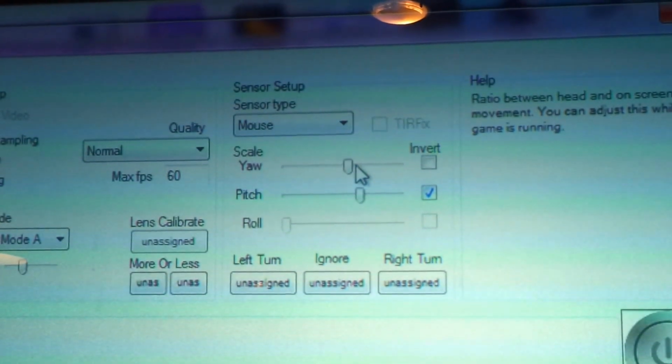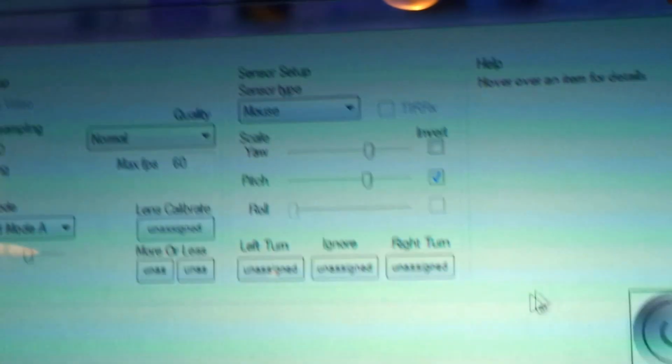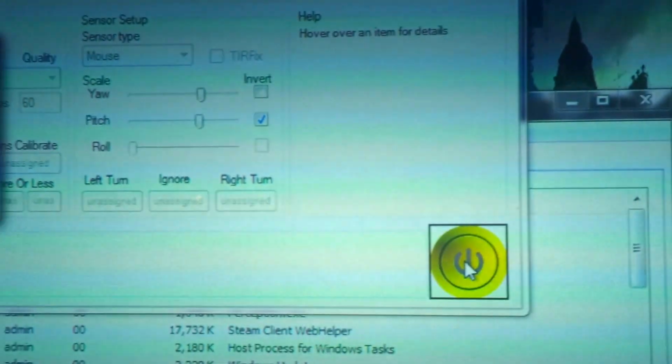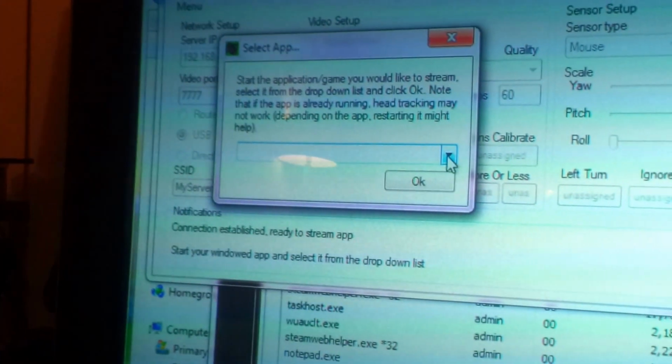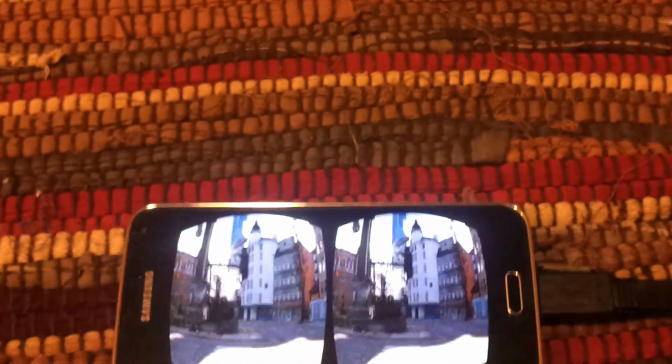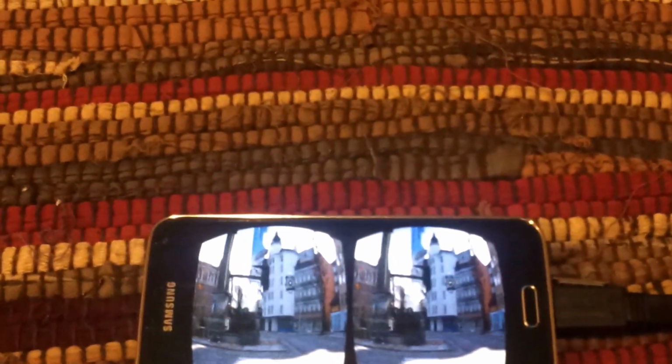Just so we get a bit more of a feel of just how quickly it is moving, I'll turn those up. So we'll start the server. Can't quite see the numbers here, can we? Because I've turned up the bloody night vision on this phone. Anyway, it's not a big deal. So we'll start it there, and wait till the lens adjusts and then start it there. Alright, good-o. Now, because we've already got the game running, hopefully this does not cause an issue. And hit OK. Alright. Sweet, we're back in business.